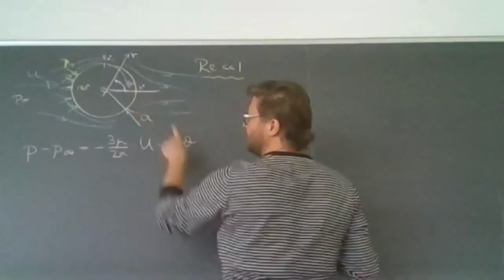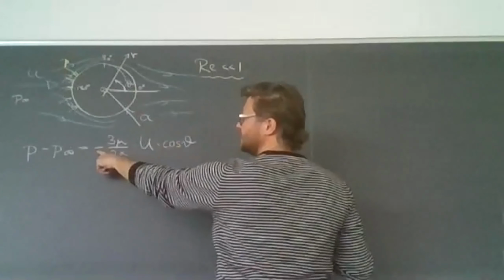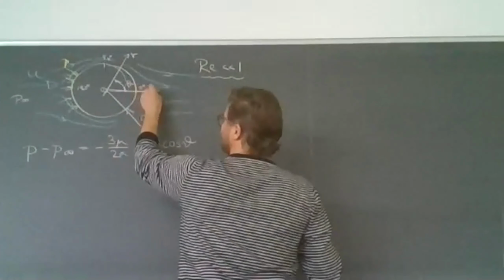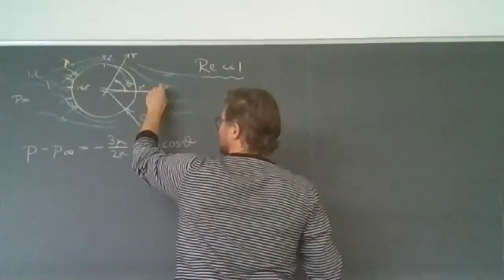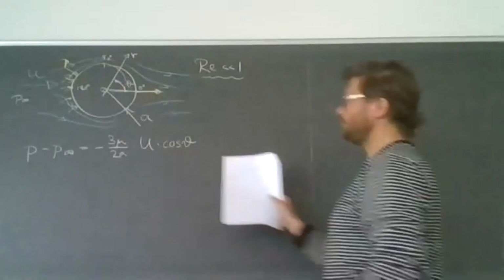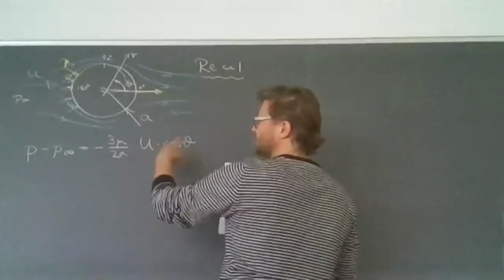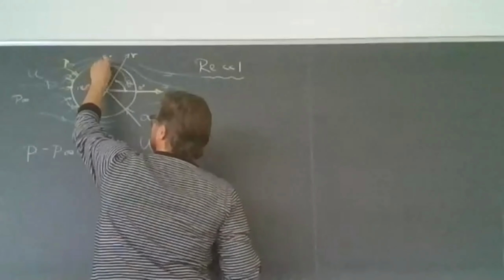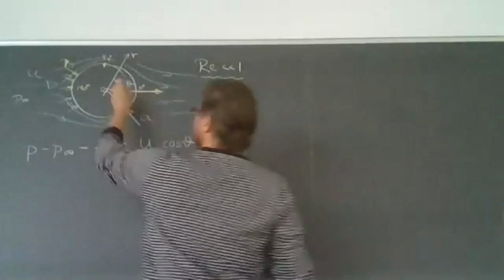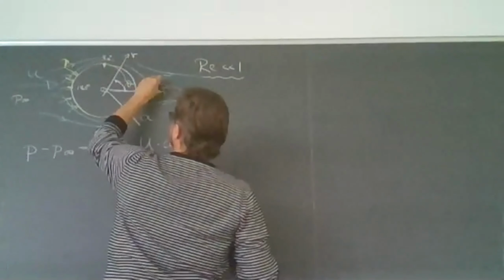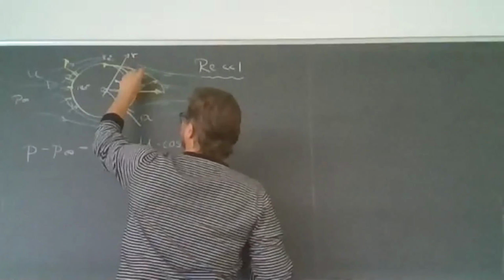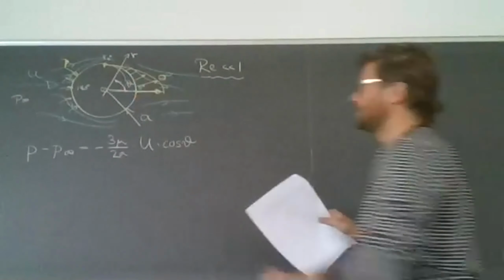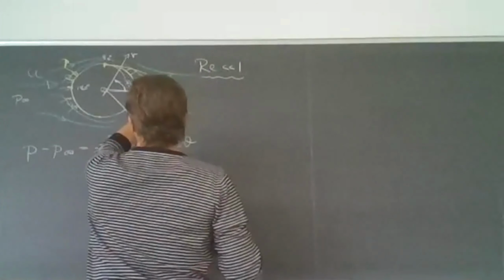So at this point, theta 0, this is 1. So this is minus 3 mu over 2a times u. So it's a negative value. So we have a negative pressure, so it's pushing, well, it's actually pulling, it's sucking, because the negative pressure is sucking in this direction. As theta is increasing, the cosine decreases until the cosine becomes 0 at 90 degrees. So at this point, the pressure is 0. So we'll go from a high value to a 0 value, or a high negative value, I should say. So we're here in a negative pressure side, on the suction side, and of course the whole thing is symmetric here. I hope I can draw it in a symmetric way.